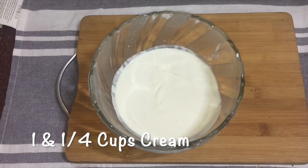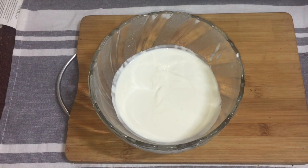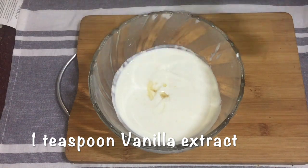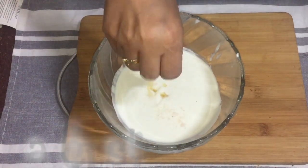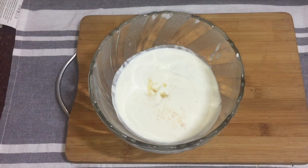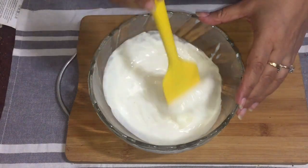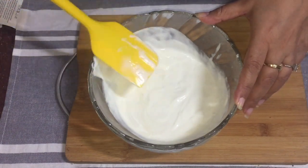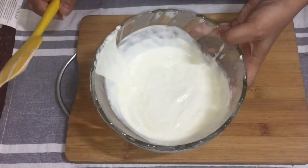Meanwhile, I'll start preparing my ganache. This is heavy cream, and into this I'm going to add about 1 teaspoon of vanilla extract and a pinch of salt. I'm using pink Himalayan salt here. And now I'll heat this in the microwave for about a minute with 30 seconds intervals.